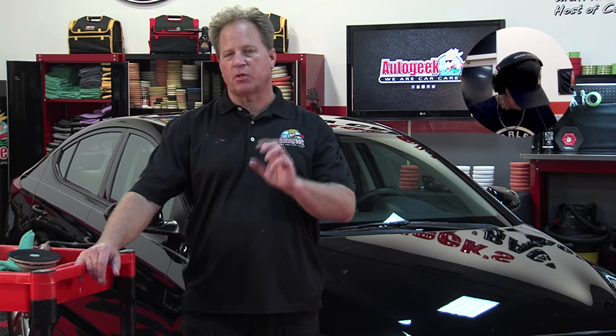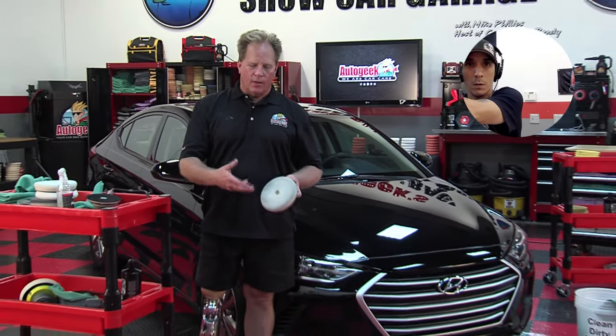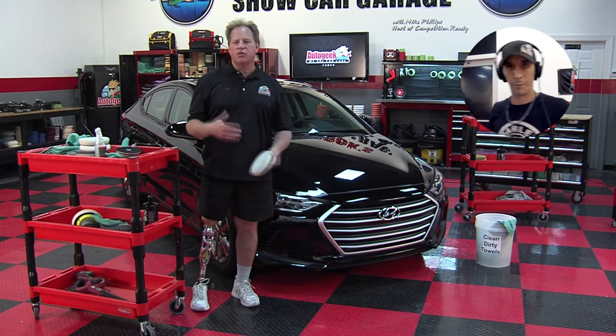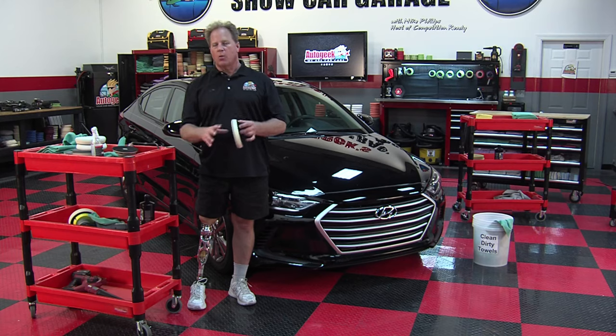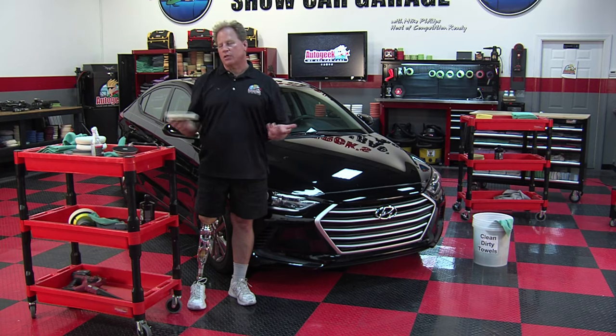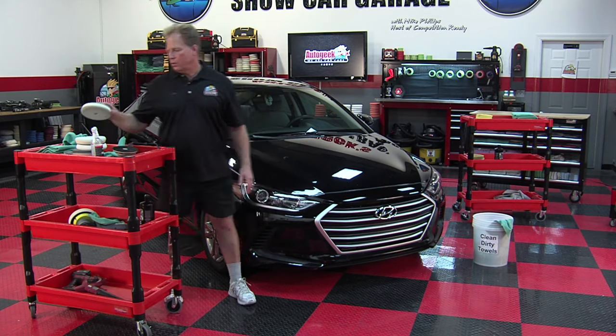For me, I used to not tell people this, but nowadays I just throw caution to the wind. I throw everything in the washing machine, but I throw pads in with like pads. These have a water-insoluble cleaner wax on them. I would not throw these in the washer with pads I use with a water-soluble compound. Usually around here, I've got enough pads to make a small, medium, or large load where all the pads were used with the same chemical, no matter what the size or the type. All right, we're going to do one more.